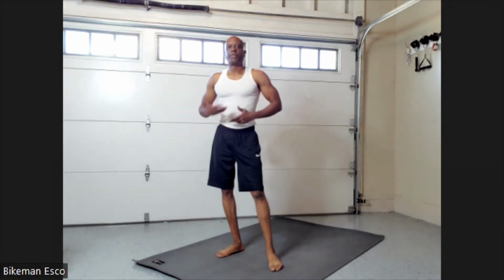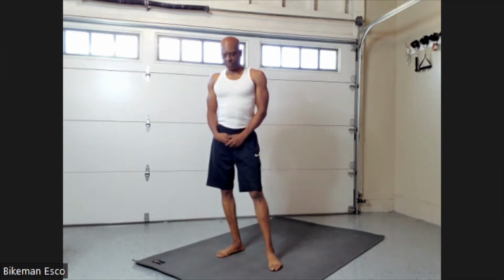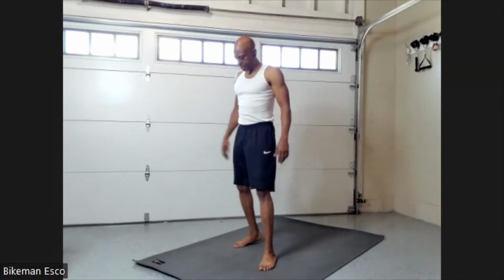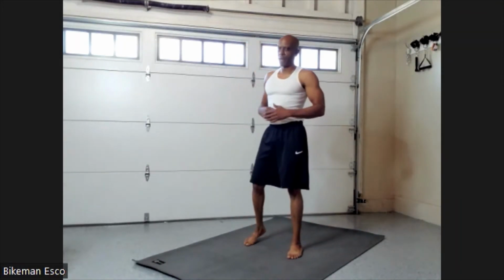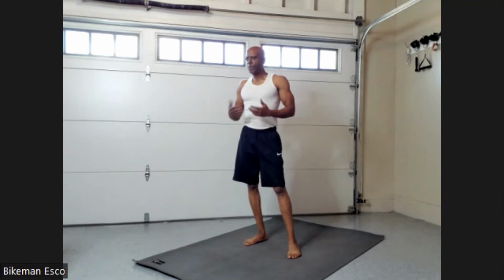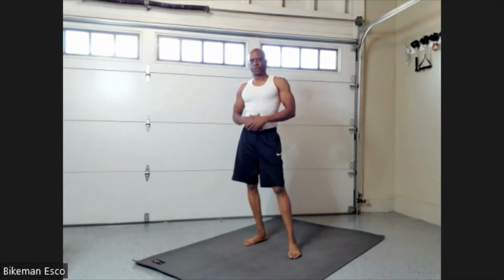So let's try to see what it feels like to go into an entire segment where everything is truly 8 breaths. Ready? Now, understand if you can't, of course, please drop back down to 5 breaths. And if need be, also come down to 3. Or anything in between that you see fit. But try to stay as close to the 3 to 5 to 8 breaths as possible. Okay? All right.